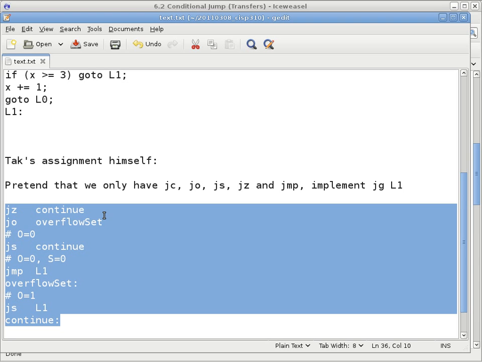If you don't know anything about the flags, don't say anything. If you can confirm that the flag is a 0, put a 0 there. If you can confirm the flag is a 1, put a 1 there. That way you can actually tell by the time we get to L1, what flag combinations can get you to the label L1, and what flag combinations will get you to the label continue, and that will give you a much better understanding of how this code is going to do the same thing as the JG instruction.